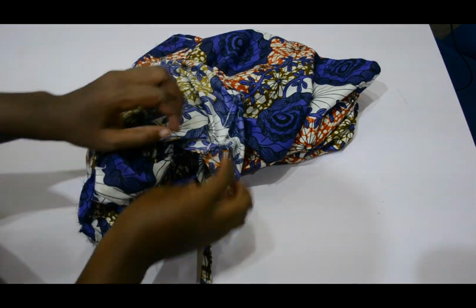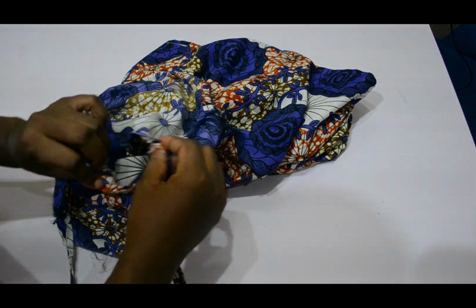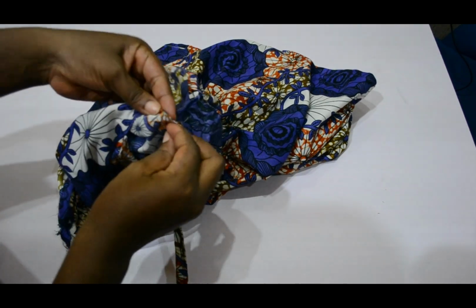So I'm going to put this thing together, join where I notched to the side of the bodies, and then the other one to the side of the bodies, and then sew it all around.